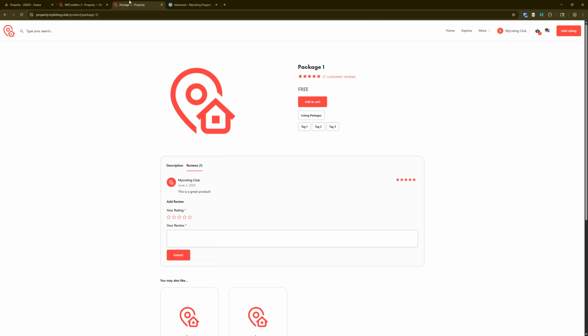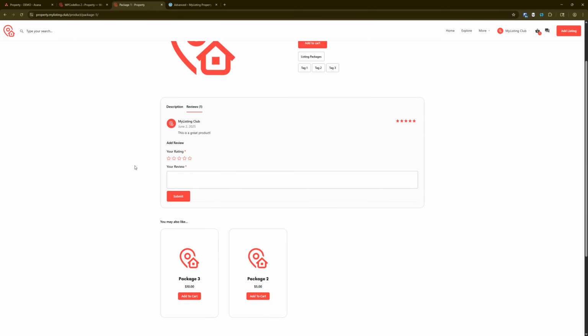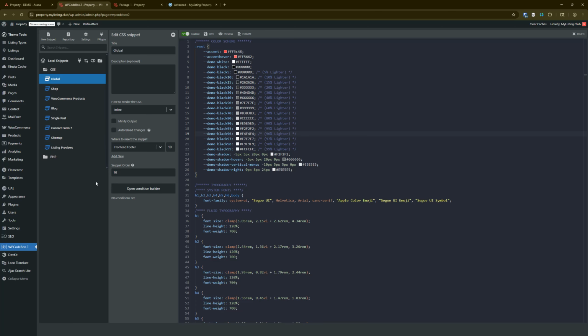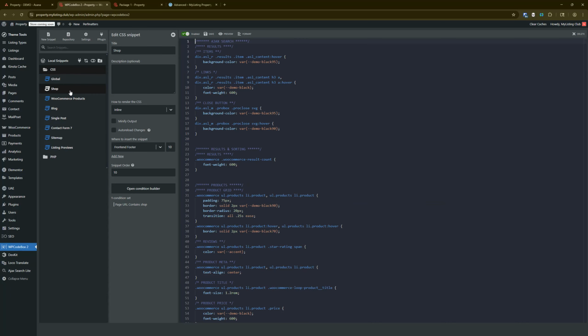So super slick. Okay, speaking of CSS, I think you get the idea of how this is all designed. Speaking of CSS, I just want to recap how this is done. So we have a shop page CSS package, and all of these are going to be available individually, just like with all my starter sites. But you're going to have a shop page CSS package. It only applies to the shop.